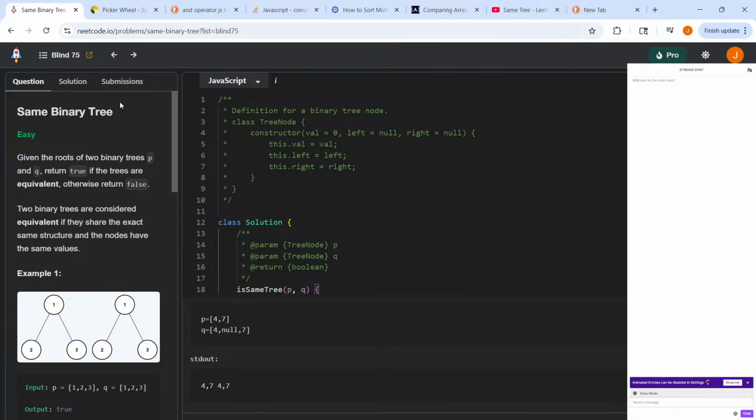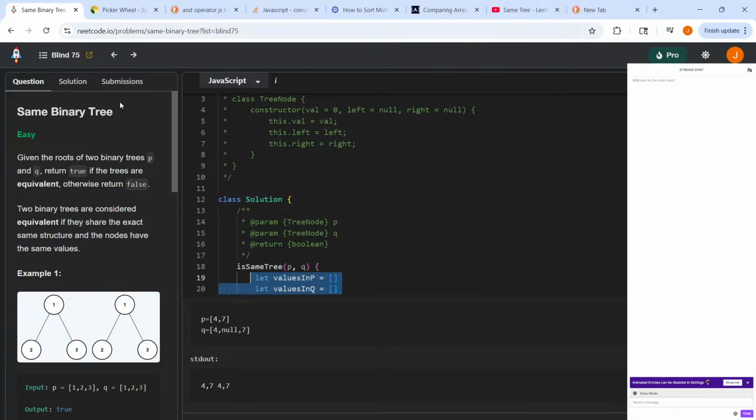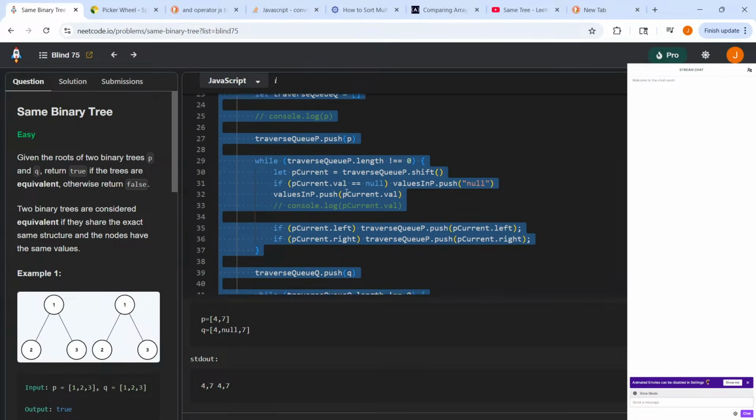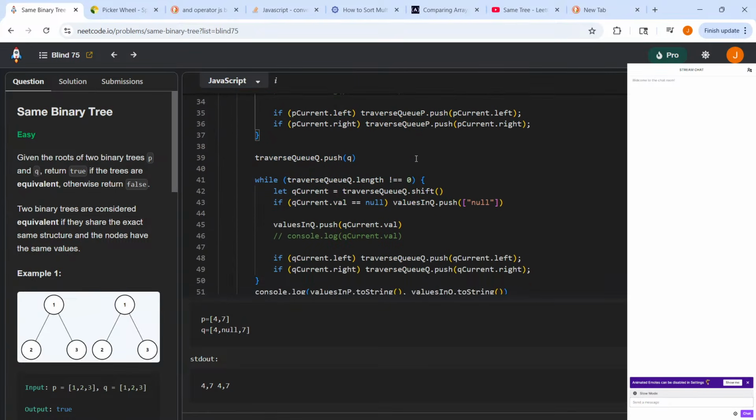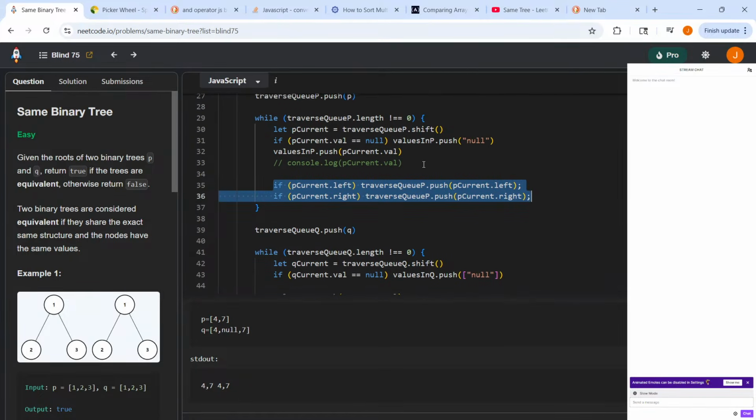Okay, so wait a minute, actually before I make my code go away though, I'm wanting to say to these, hey, if it says the value is null, push null into the values array. Actually, I could do that here.